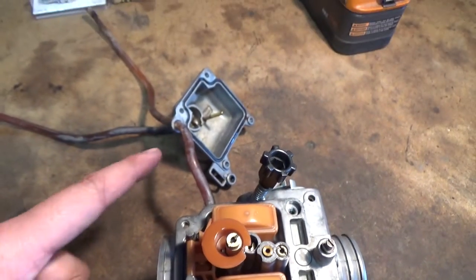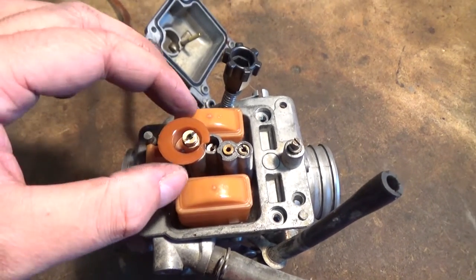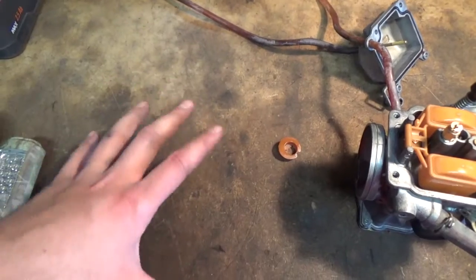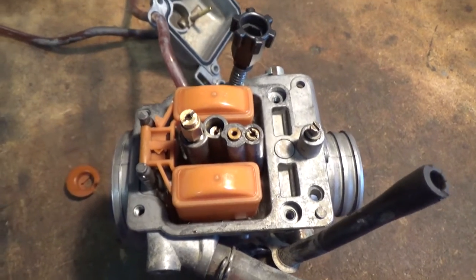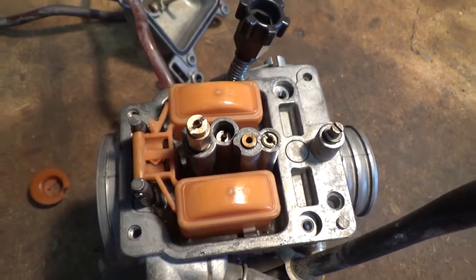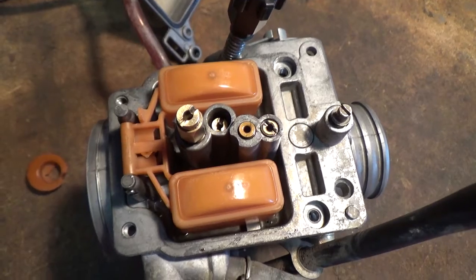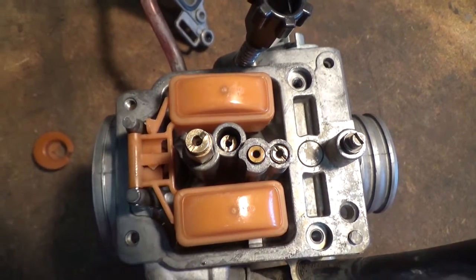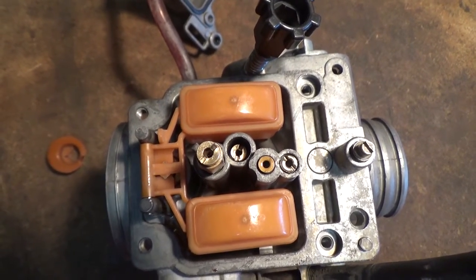And I've also taken off the sediment bowl one last time just to do a final inspection here. So I'm going to disassemble everything again, and I'm going to try to keep everything clean. So I'm going to put down a little piece of paper towel and keep everything as clean as I can. But again, I just want to check these jets just to make sure that everything is clean. I'll blow them out with a compressor, maybe get my oxyacetylene tip cleaner again just to poke them through, just to make sure 100% that we didn't pick up a little piece of gunk that was left behind, maybe in the fuel line or somewhere else, maybe from the air filter or something like that.